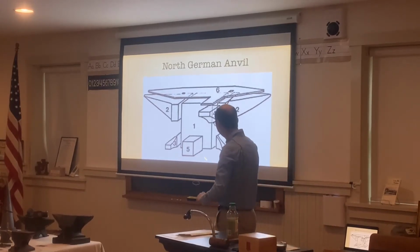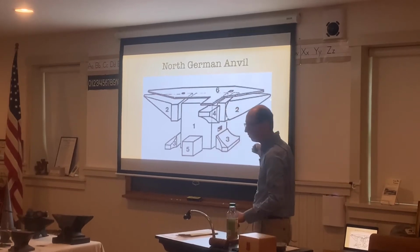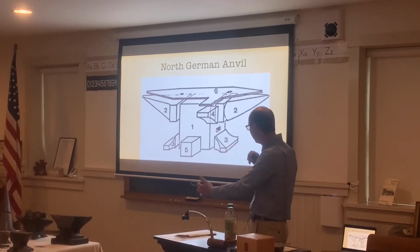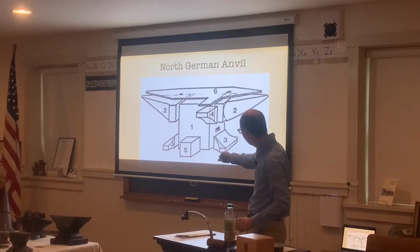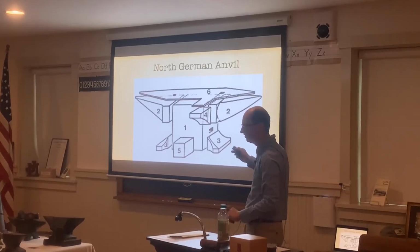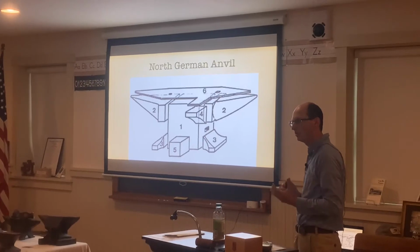So they would start out with this big block of metal. Then they would add on the horn, and they would forge weld, heat it up to about 2,500 degrees, and fuse it together using big hammers and a lot of different people. The horn here, this other horn, as well as the 2 feet here, upsetting block, the side shelf, and then the top plates.